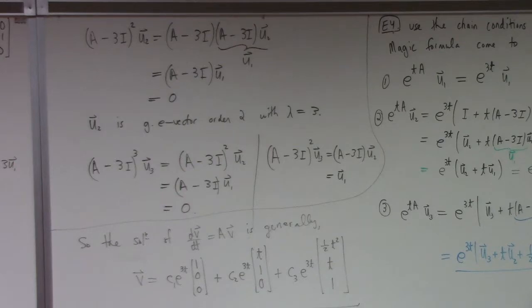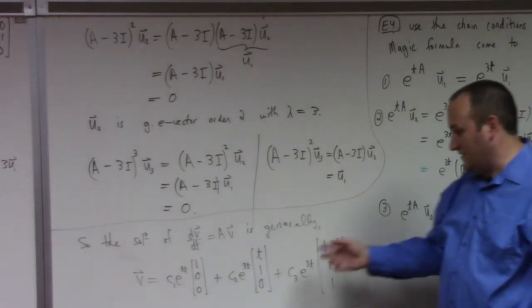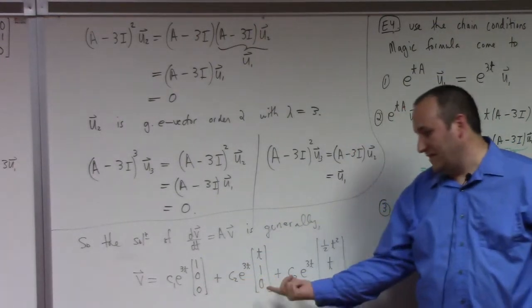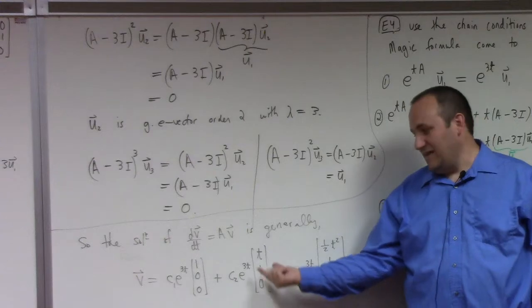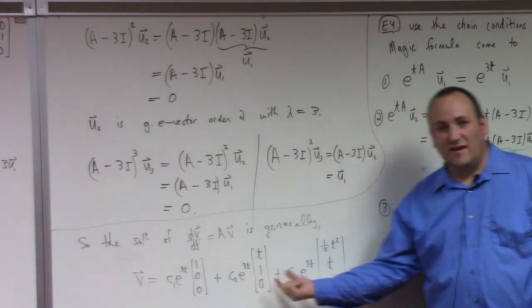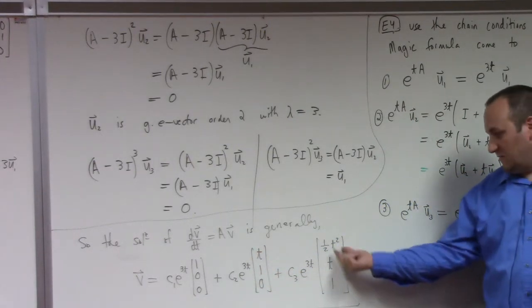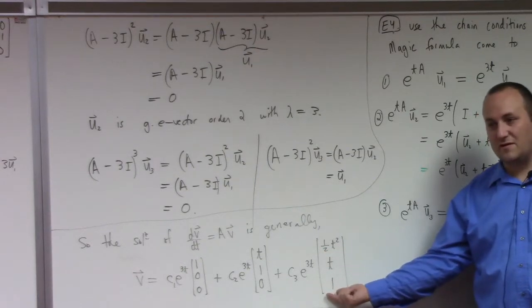So if I had a generalized eigenvector of order k, I would get a t^(k-1) in one of the components of the solution. So this is how systems of differential equations pick up solutions that involve multiplication by t, or t squared, or t cubed. It's unfortunately not so simple as just multiplying the eigensolution by t, right? The next solution up the chain has t appearing here, but not here. And the next one past is not just multiplication by t squared. There's a 1/2 t^2 here, there's a t here, there's a 1 here.